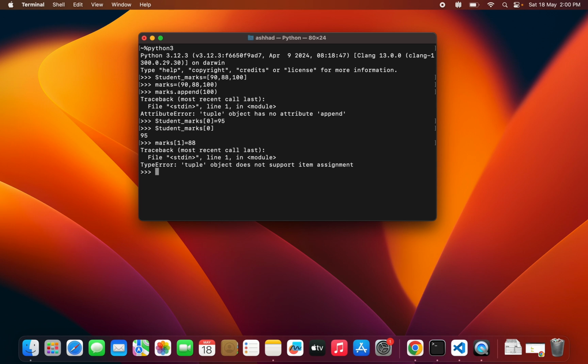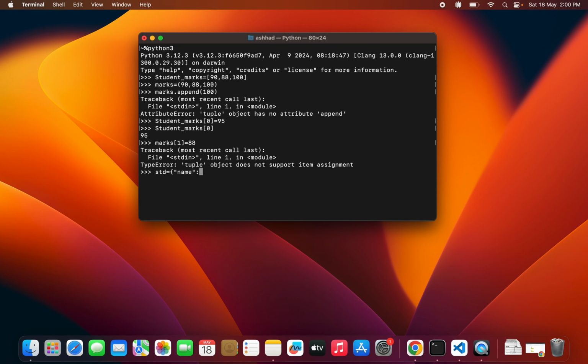Let's see. I'm going to store some student details in a dictionary. Student equal to, so key value pairs. It's not like ordered pairs, it's just key value pairs. For every value there will be a key.